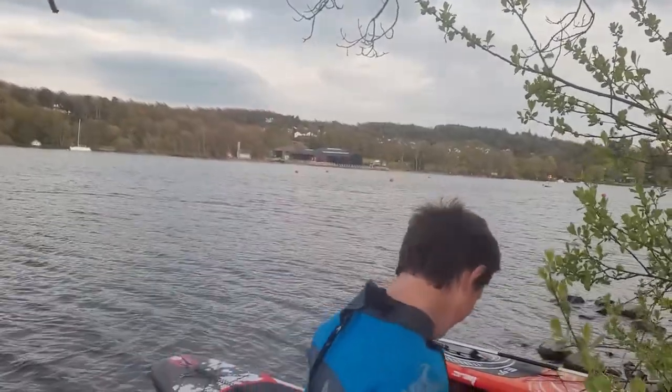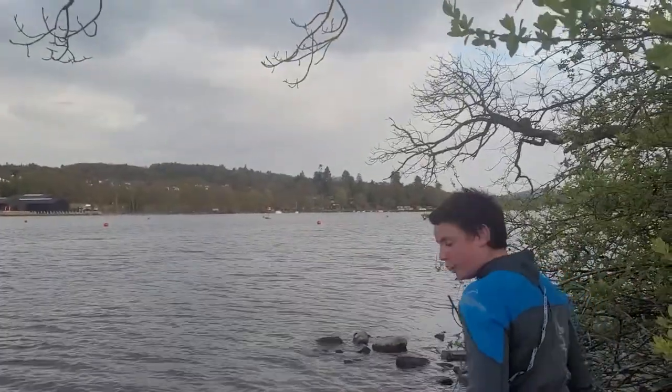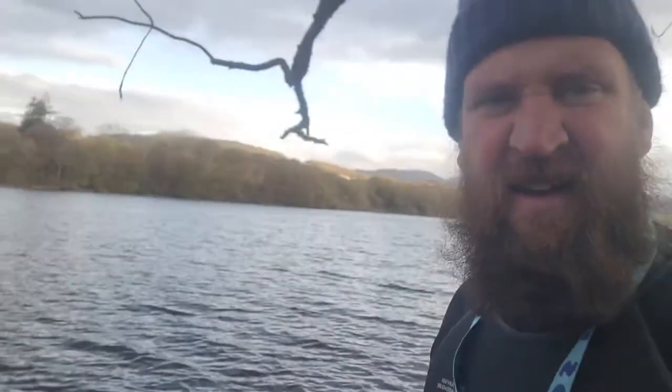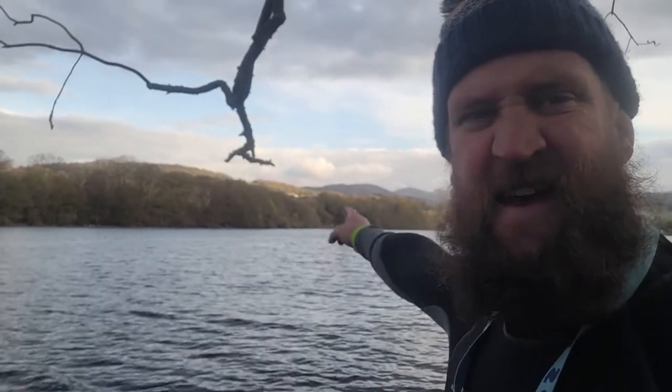There's the boat museum jetty. Hi. Yeah, there's Adam, the mad one. Whose idea it was. Right over there, there is Fallbarrow. That's where we're putting in, and that's where we're heading back, after we've had a bit of a go and have a look at Lady Holme. So, yeah, let's go. Miller Ground, there. There's Miller Ground, there. Yeah, there's reference for you. We know where we are, kind of. Okay. Brill, that's good.